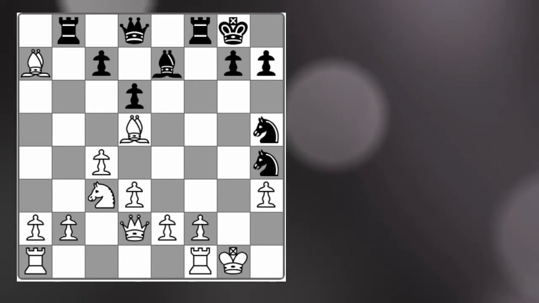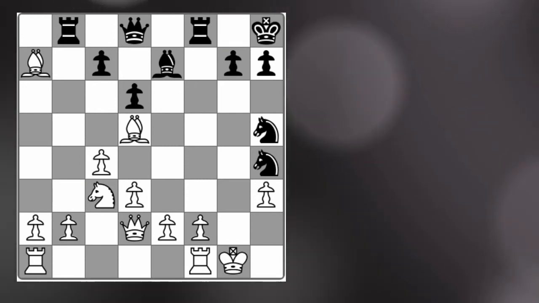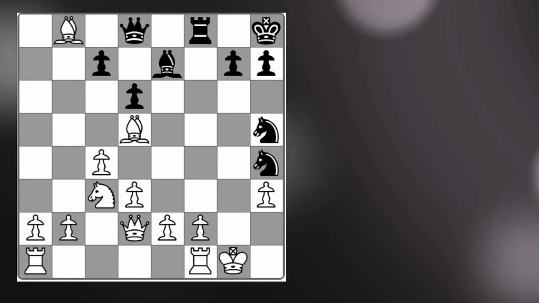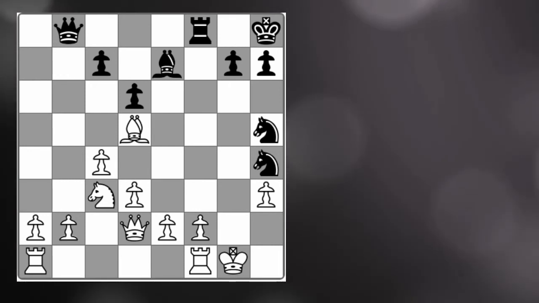Of course, black is forced to move. He's in check, king h8, and munchy crunchy, this rook is gone for the bishop. And wins the exchange. The queen has to retake. And bishop to e4.